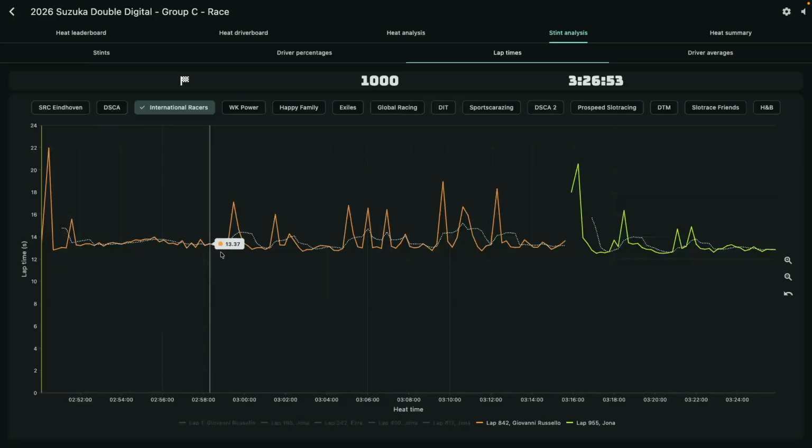We can see that maybe the average lap times are pretty much the same, but we have a few more offs there. And this sort of missing lap time here is because we have a pit time, because the pit in and pit out times are not part of the lap times during the stints. And okay, I think that was interesting.